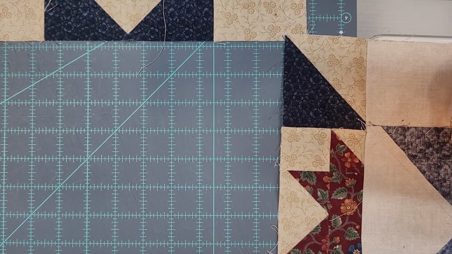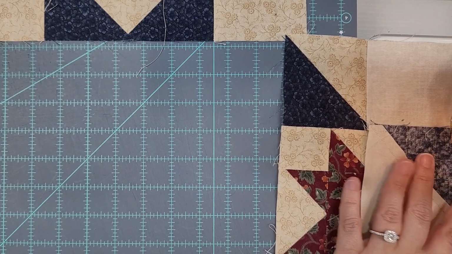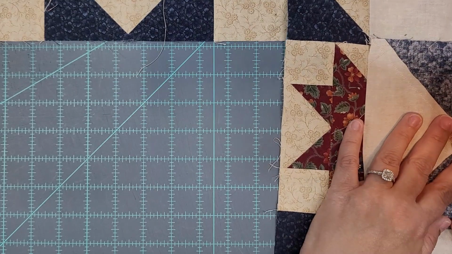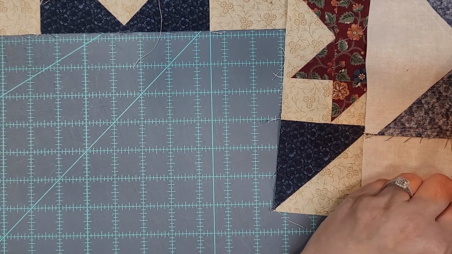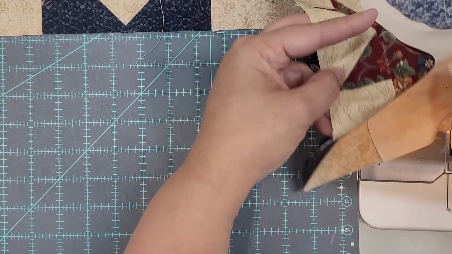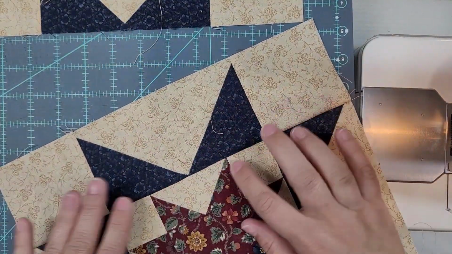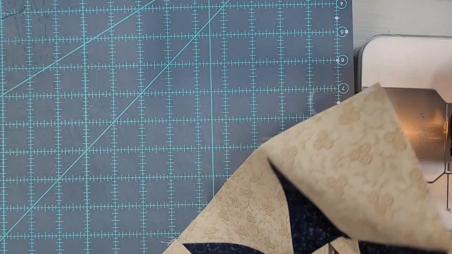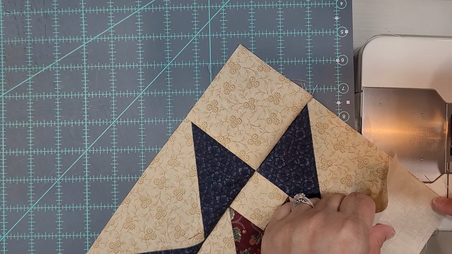Again, I'm going a little bit slow because I'm matching up my seams, making sure everything nests, and I don't want to lose any of my points, so I'm going to go slow over that flying geese. And let's take a peek. Awesome, kept my points there. Wasn't sure about that one, but it made it. All right, we need our star to look like a star, right? Let's do the other side, and then we'll give this guy a press, and we'll be done.